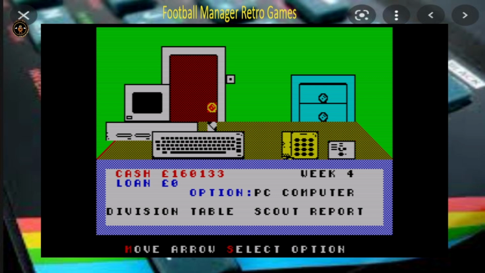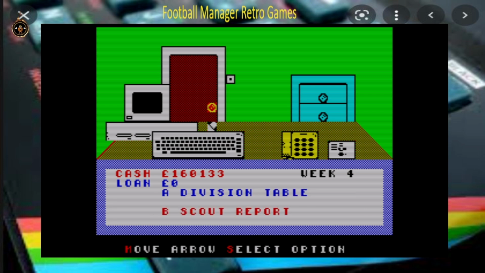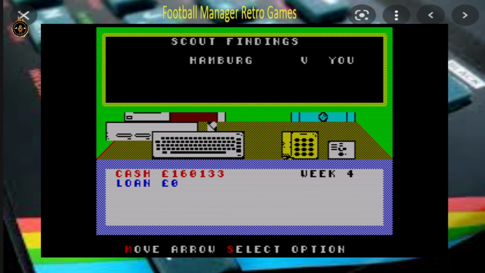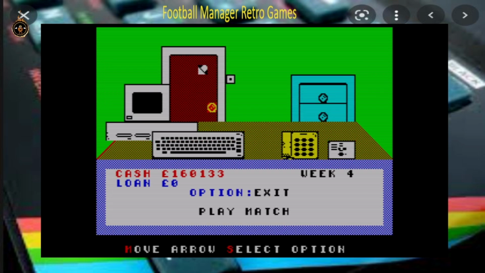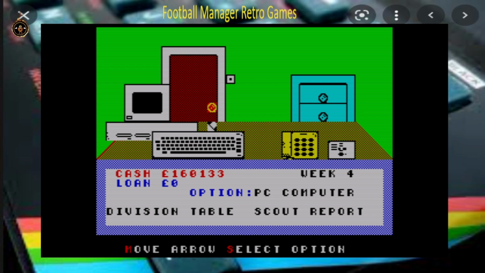Scout report. Okay, so select option, scout report. Scout findings, Hamburg versus you. Our defense is very good. Other than that, they're better than us. Okay, that's not bad. This is not as bad as I thought it would be, actually. Don't get me wrong, it's not good, but it's not terrible.